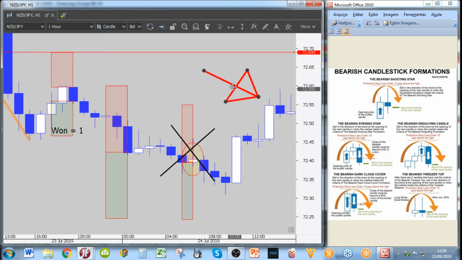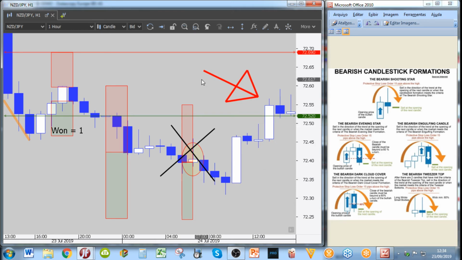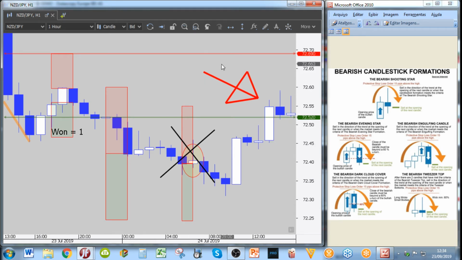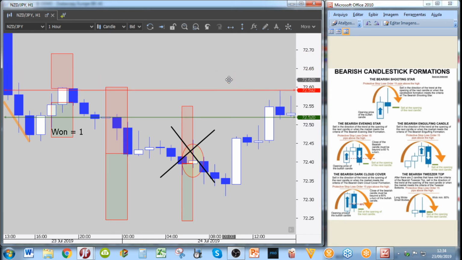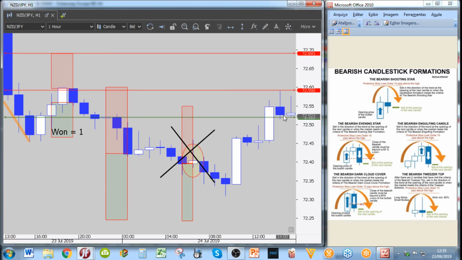Okay, not yet, great. But I would say, I'm going to short the market in here because I believe this is the bearish tweezer top, and I don't have the crystal ball. I'm going to short the market in here. My stop loss: if the high of the candle is at 72.59, then my stop loss is going to be 72.69. Okay, this is going to be my stop loss, and I entered here.